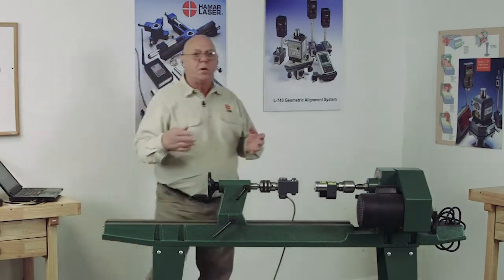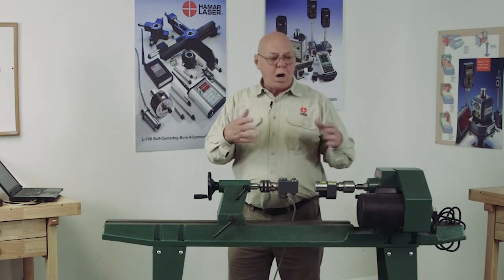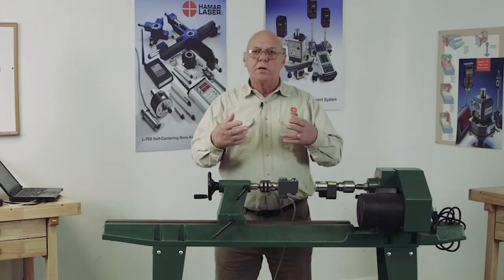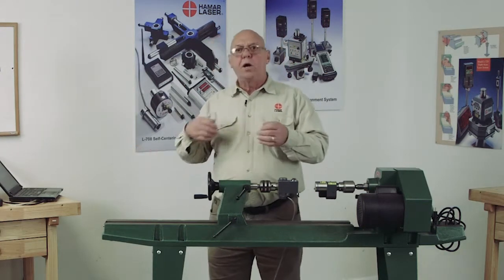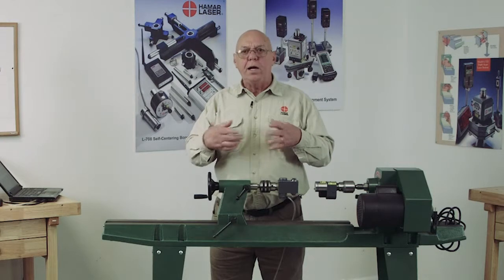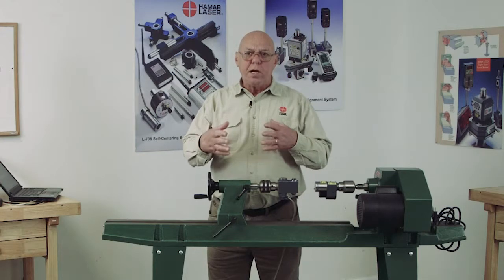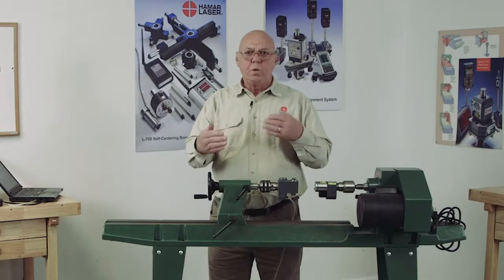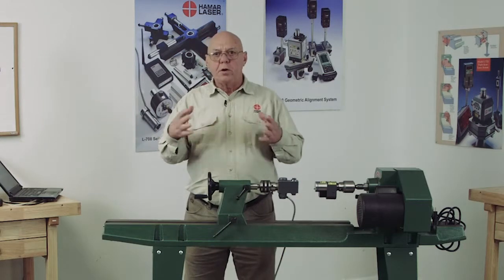Now this is where we go a little bit farther into the Norman procedure. Before, when we qualified the laser, we did a little bit of the Norman procedure. In other words, I rotated the laser 180 degrees, took a reading, rotated it back. The software calculated how far off the axis of rotation I was, parallel or angular wise and position wise. And I physically took an Allen wrench and I eliminated those errors right down to a few 10,000ths of an inch per foot, as well as a few 10,000ths of an inch on position. So I physically corrected the problem.